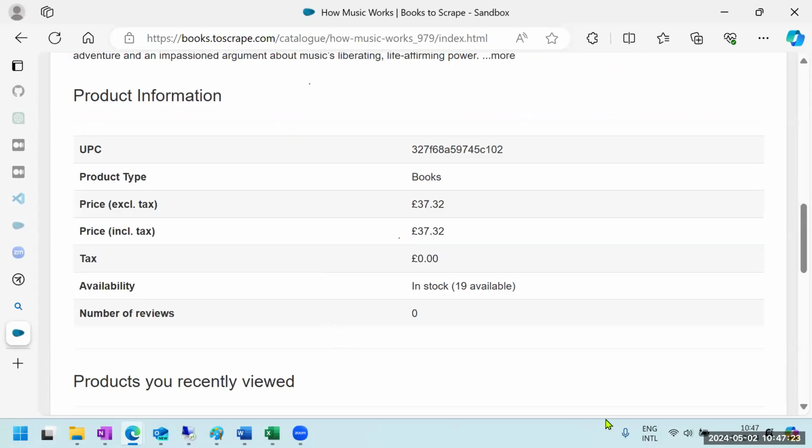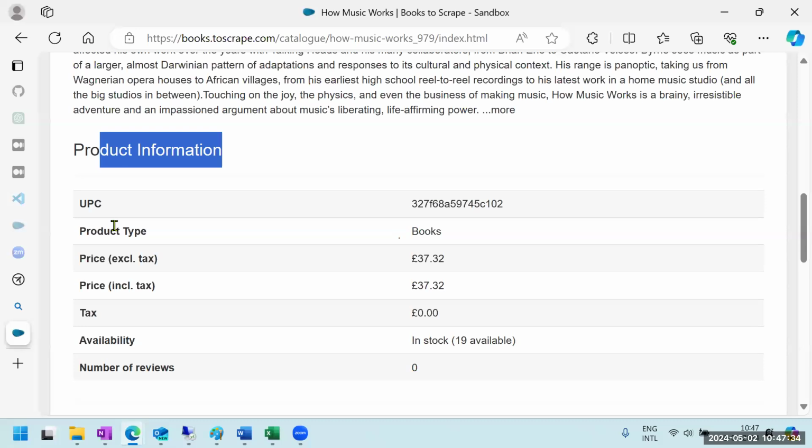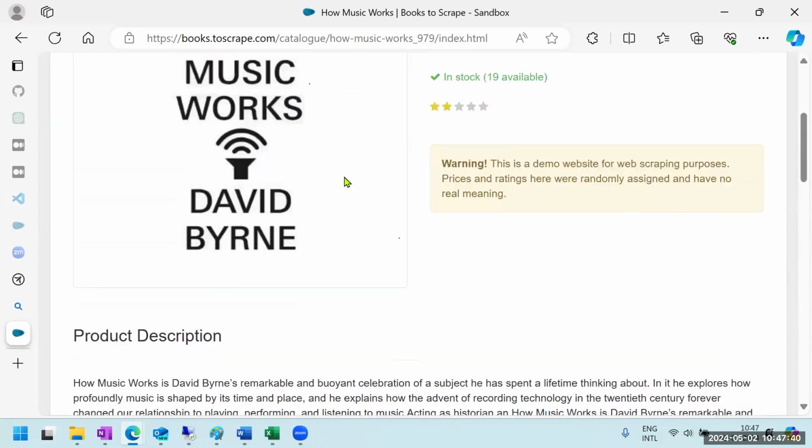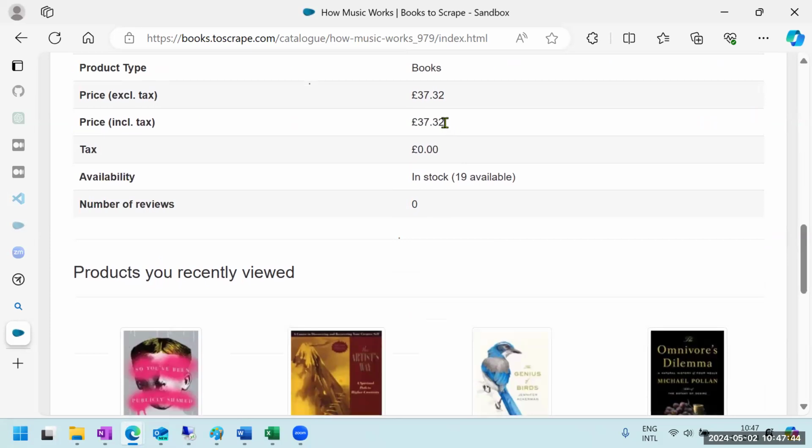This can be one of the use cases that you would write in your document: there's a product information table, and you need to get the data specifically from the table. It would be much easier. Let's say I give you a requirement to get the price of this product. Would it be easier to get the price from here, or directly from that table?